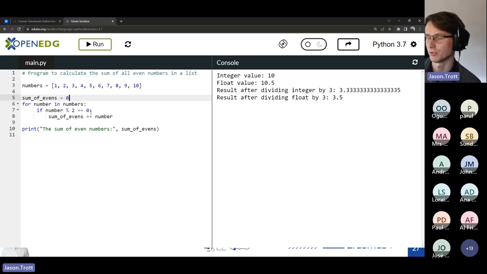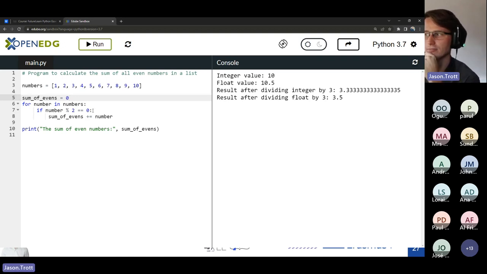I probably need to explain modulo. Modulo will do the division and then look at the remainder. So if the number is odd and you try to divide by 2, you will have a remainder of 1. So that would state that it is odd. If you do modulo 2 and the number is even, then you're going to have a modulo of 0. So that means the number is even. It's a quick way to evaluate whether a number is even or odd.